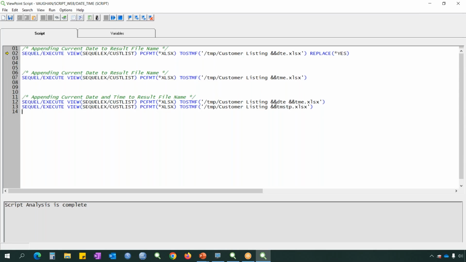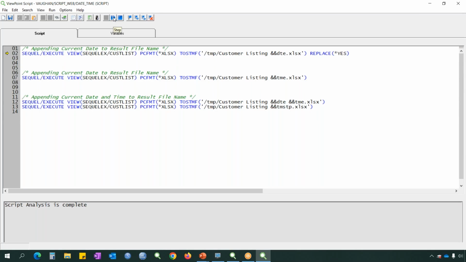You would want to do timestamp or date and time or even just time. But if it's something that's run once a day or once every couple weeks or whatever, appending a date could be unique enough for you to be successful. All of these are variables that are defined in the script as no prompt variables, and we're just passing in values so that we can calculate behind the scenes what the value should be.